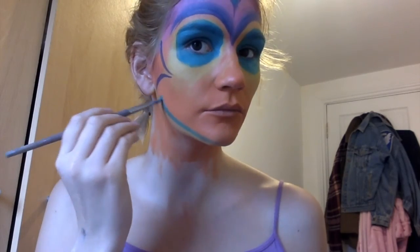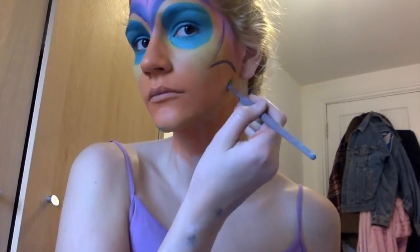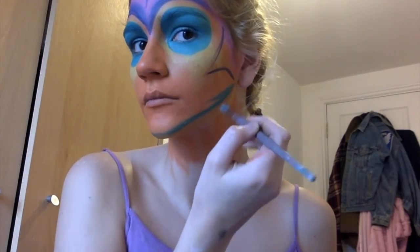We just need to shape the jawline, so just adding on these colours because we're going to layer over them with black and white layer. These are just to add the undertone.